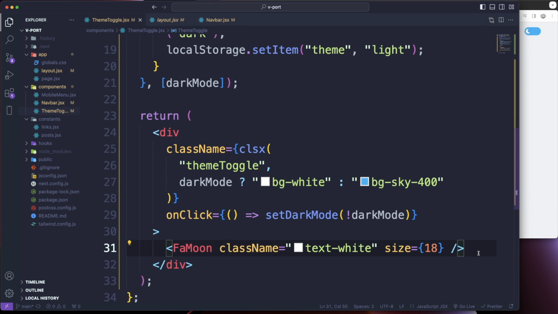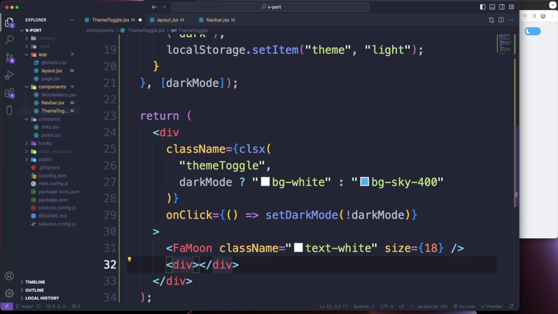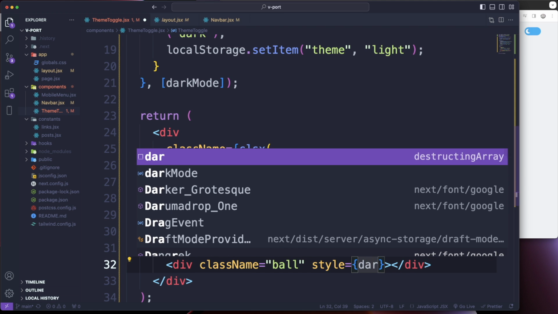So after that, we're gonna add a div underneath here, and this is gonna have a className of ball. So this is coming from our global CSS as well, and we're also gonna add an inline style as well. So we can do style, and we do darkMode.